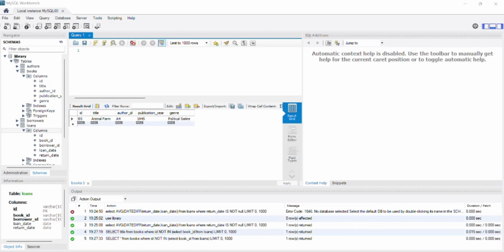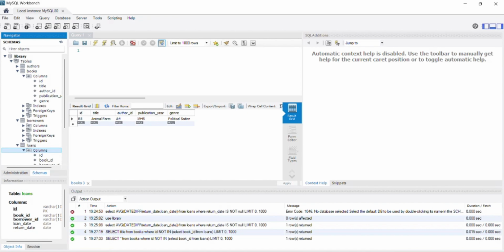To analyze this question, we should use the table loans to get the books that are not returned, the table borrowers to get the names of the borrowers, and the table books to get the titles of the books. So we have three tables to use, which means joins.